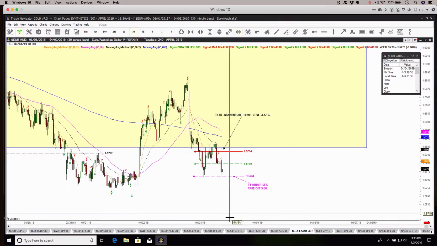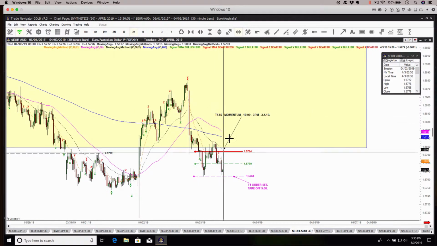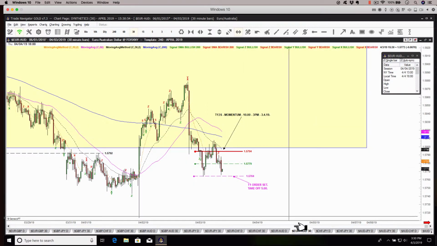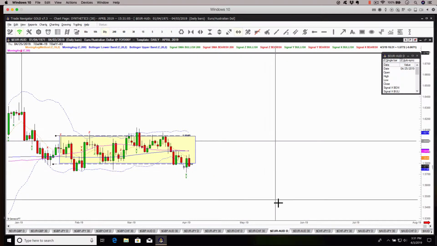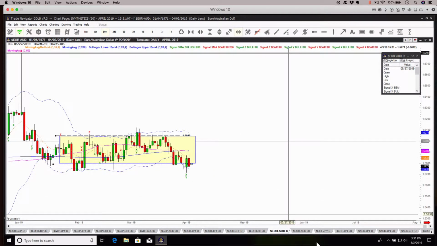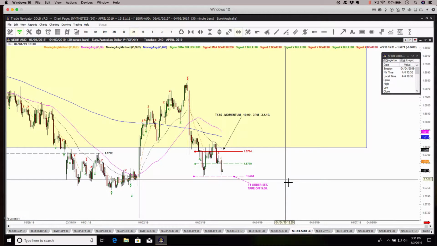You'll see I don't have any of these oscillator things at the bottom of my chart. What I'm looking for is a relationship here to the bigger time frame. And if we look at Euro AUD, you'll see we're at the bottom of the range, but probably enough energy to get down and hit my target, was my calculation. Yeah, I look at the bigger time frames and then look at the shorter time periods as well.